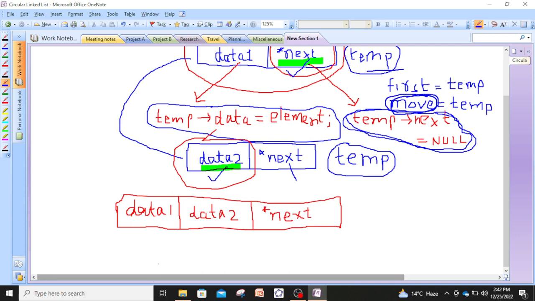So here the C statement to attach will be move. Remember, move. Here I type move, and thereafter move is the first node. Move, and the link, we take the link, and the link part is next. So I type here next.